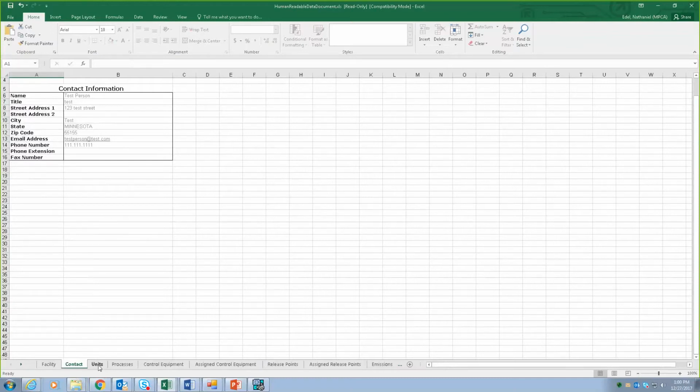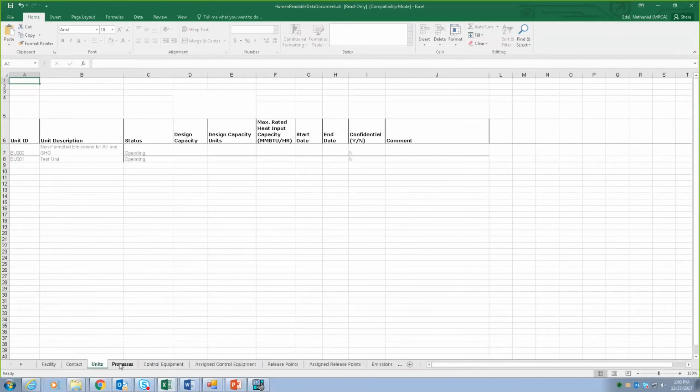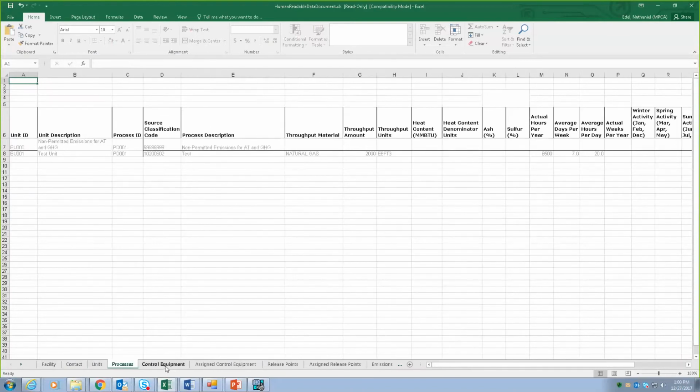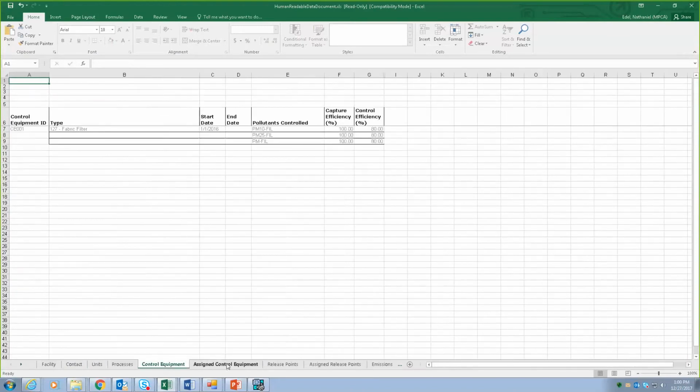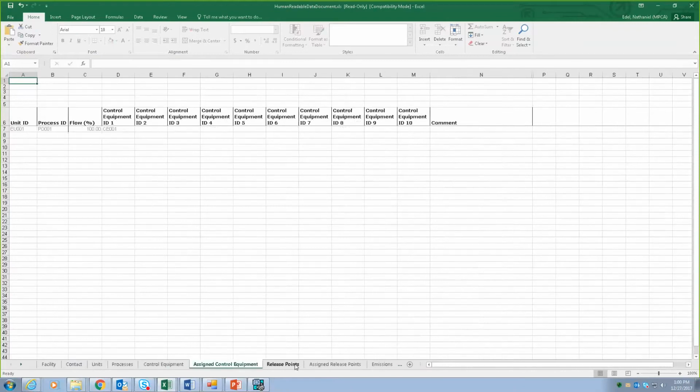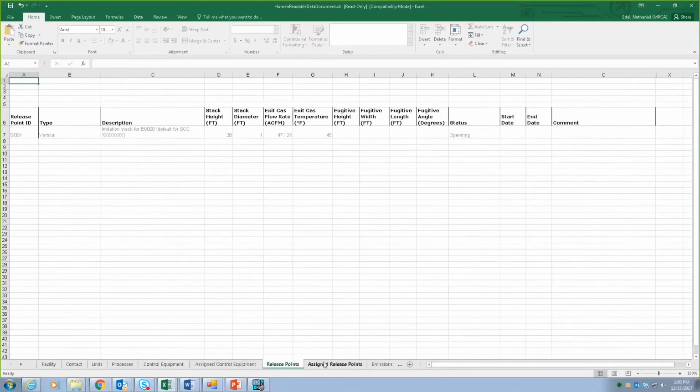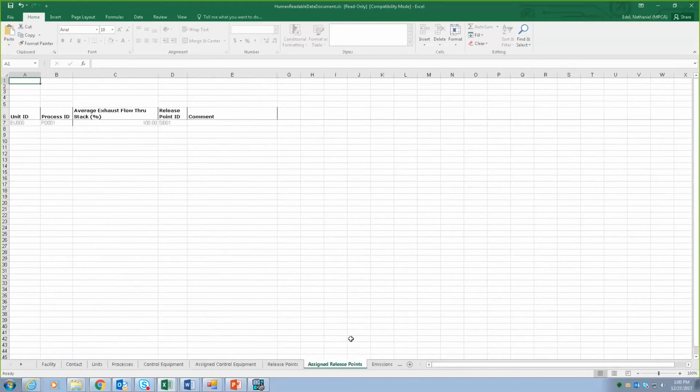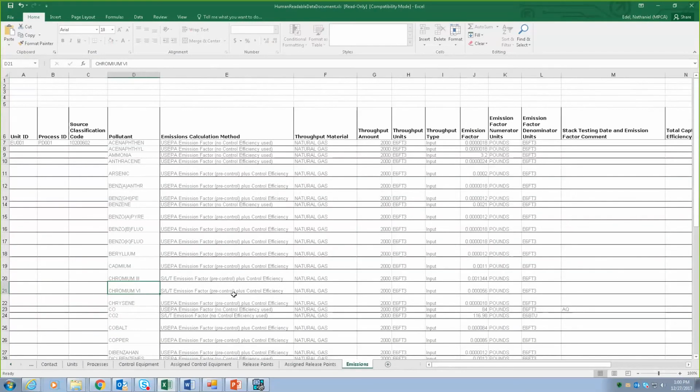There's also a tab for emission units and emission processes, any control equipment you may have and how that's connected to emission units, any release points and how those are connected to emission units, and finally a tab for your emissions. Not all of these tabs may apply to your specific facility. This is a format used for all facilities, so some of them may not apply to your facility.